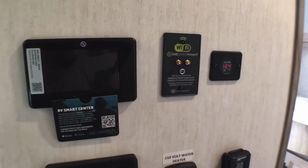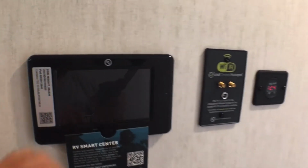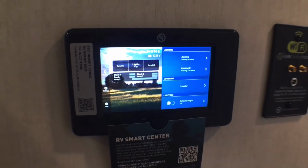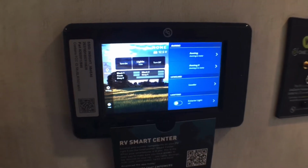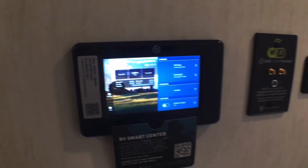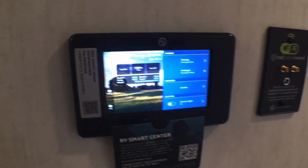If you'd like more information on that, feel free to give us a call, and we can definitely answer any questions on that. And then they've changed up their One Control system. So One Control recently just got a big update. And as you can see, now you can access your tank monitoring panel from the One Control app and touchscreen, which is a really cool feature. I absolutely love that they added that. It's one thing that the In Command had that this didn't.